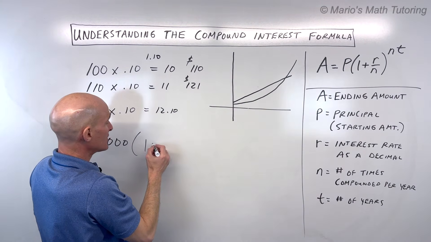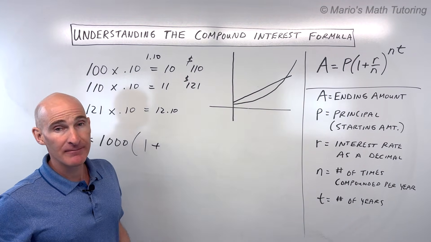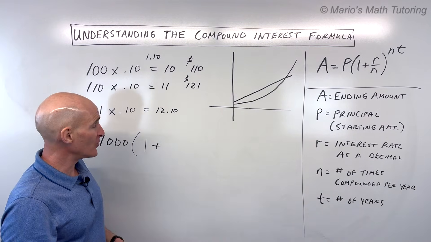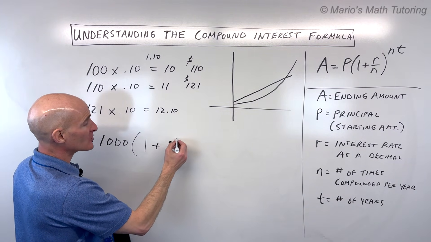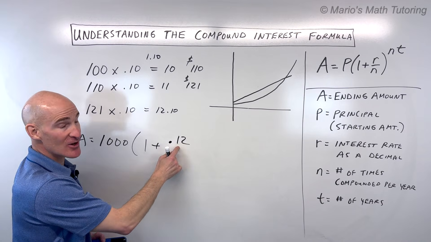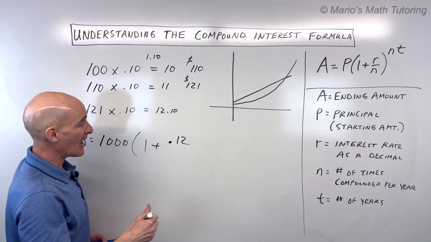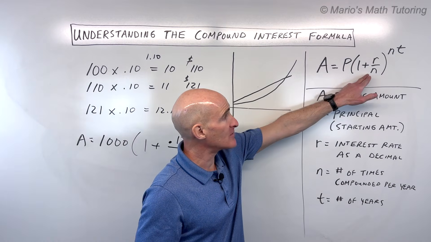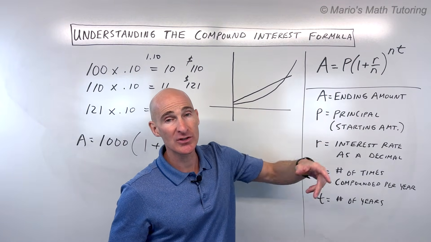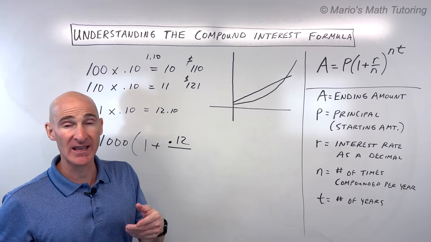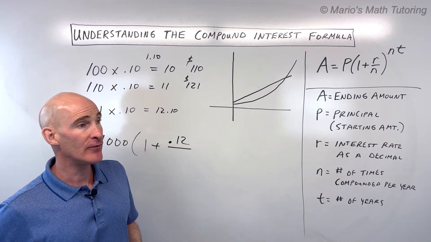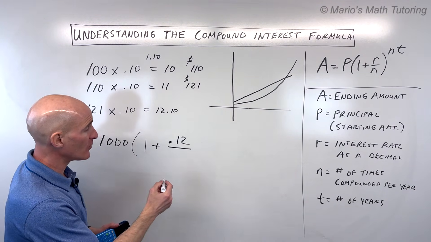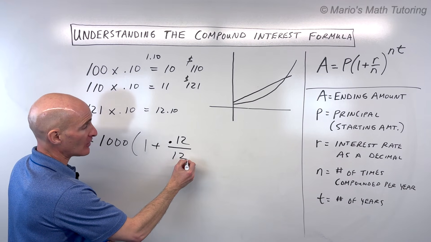Plus, we're going to take the interest rate. Now for the example of this video, don't ask me in the comments, Mario, where can I get 12% interest? But let's just say you're getting 12% interest on some type of investment. And then N is the number of times that you're compounding in a year. So if you were compounding quarterly, N would be four. If it was annually, just once a year, it would be one. If it was monthly, it would be 12. For this example, let's just say that it's monthly.